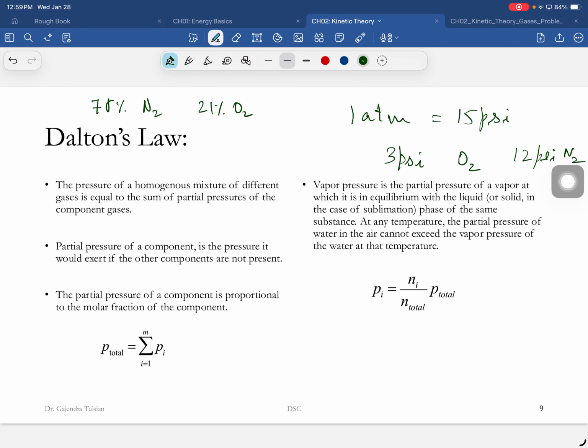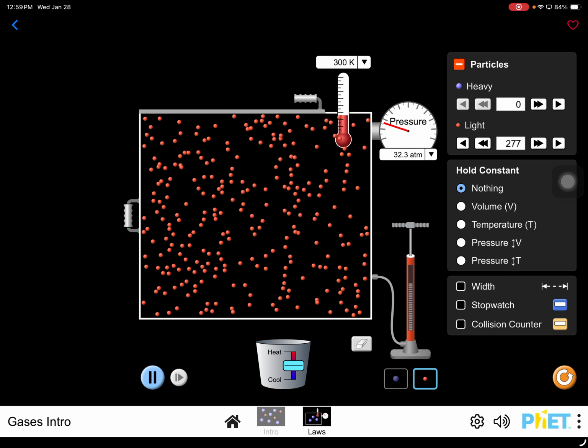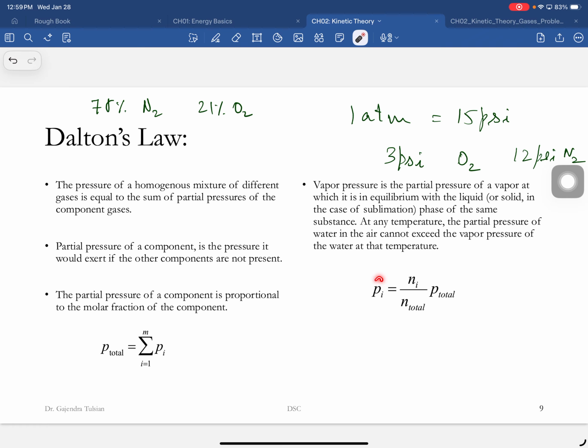So here's vapor pressure, water. Let's say we have a glass of water in this room. What do you think will happen to this glass of water? Well, you will learn the speed distributions of gas molecules, of the water molecules. These water molecules are moving about fast, and some of the fast molecules will escape.